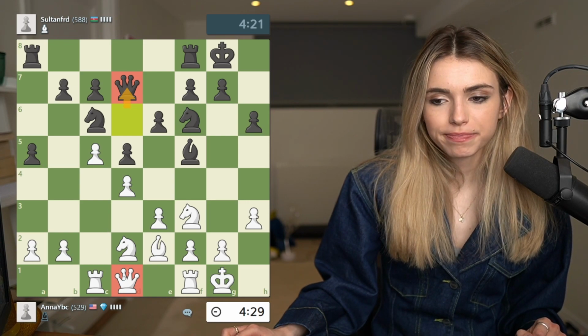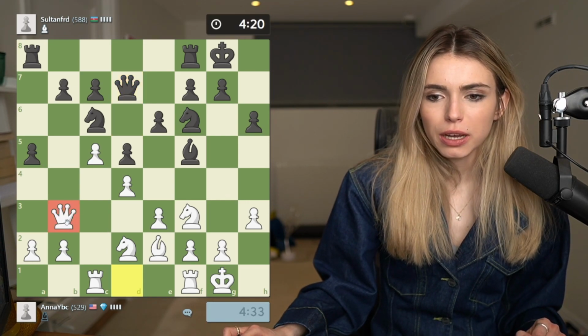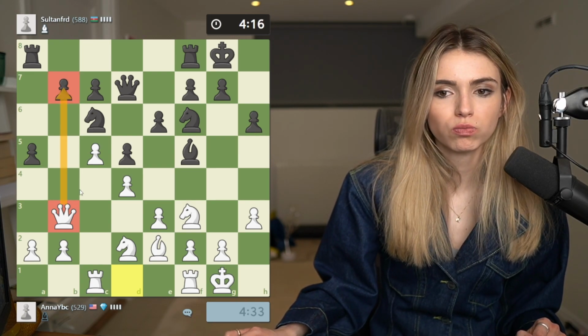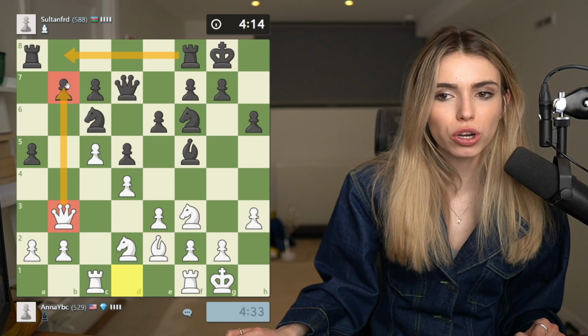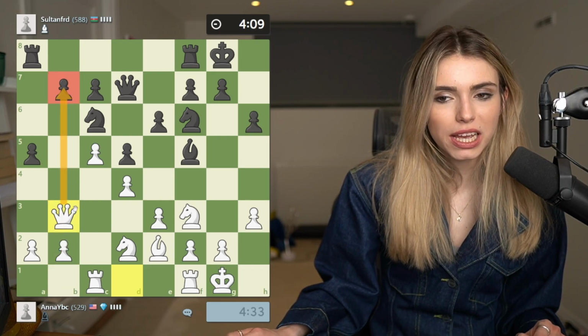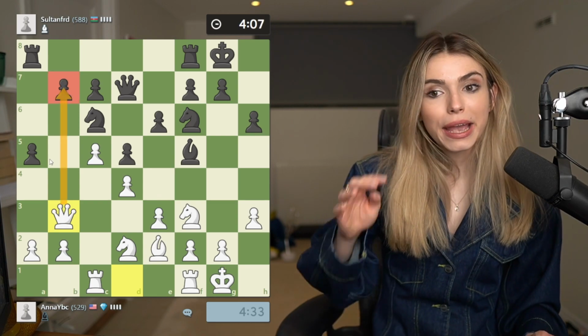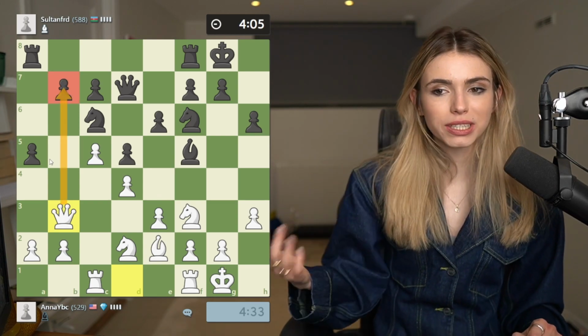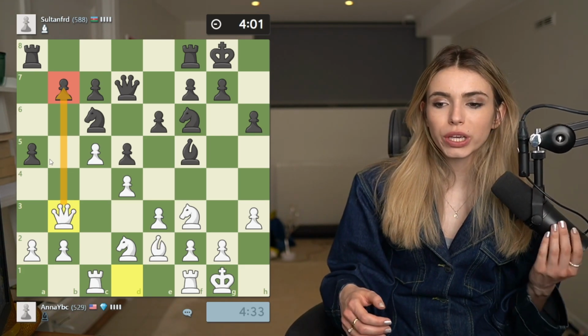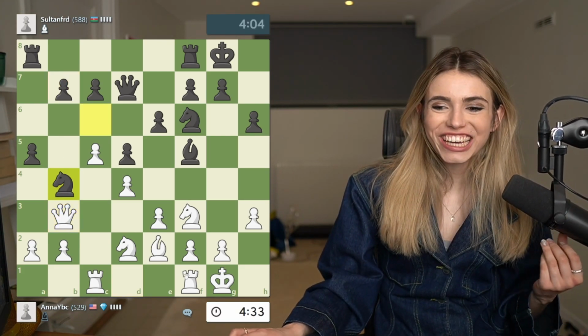I want to do that. You know what? I'm going to get my queen out. But I don't really want to take this pawn, because if I take this pawn, then my opponent's rook will be able to attack me, and then I'll be opening up this file. So I don't really want to take this pawn. I'm always scared when I get my queen or any piece to a square where it's undefended on the other side of the board because I might lose it. So I'm just developing my queen to get my queen out and connect my rooks.